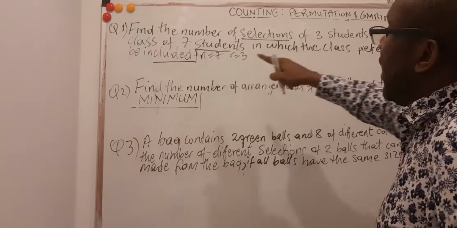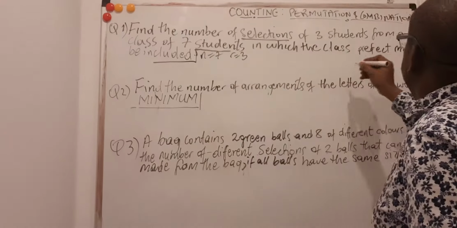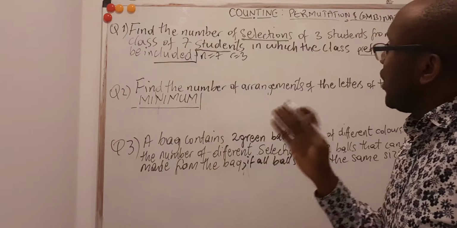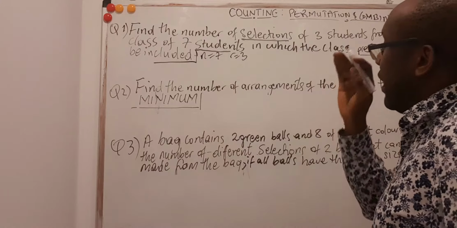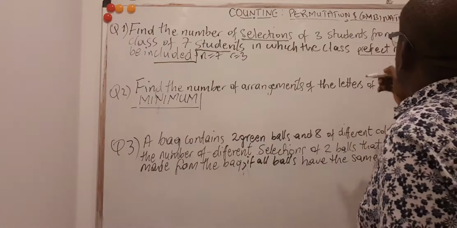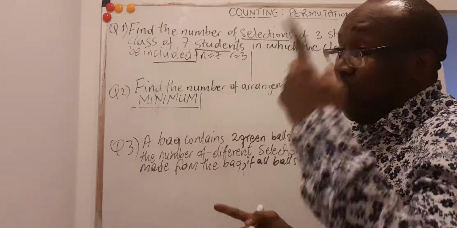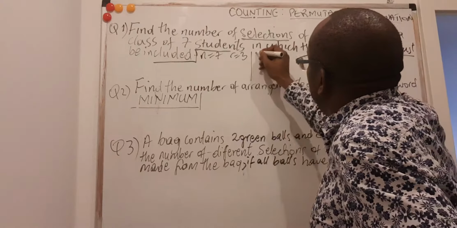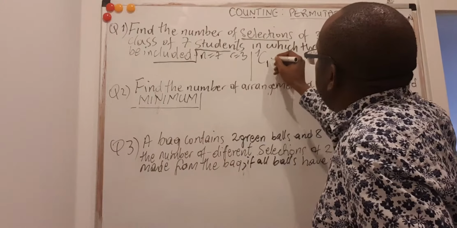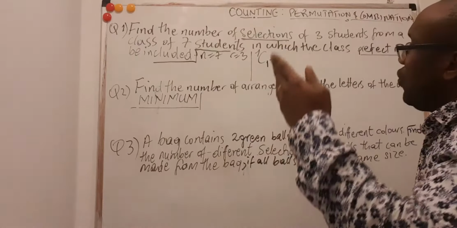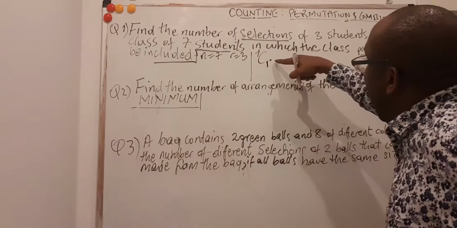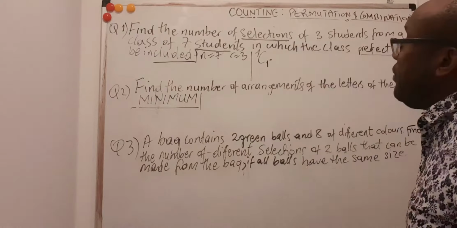So 3 students have to be selected from 7, but there's a special condition here. Special conditions must always be taken into account and given priority. The prefect must be there. So first I have to select the prefect. There's only one prefect in the class, so I'm going to choose from that one prefect. I will choose one, and you have to choose one prefect and 2 others. The "and" is considered here as a multiplication. If we use "or", it's a sum.